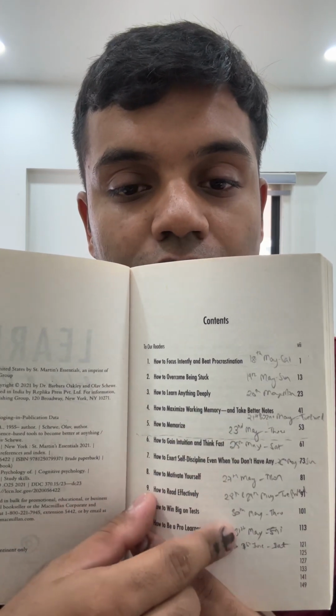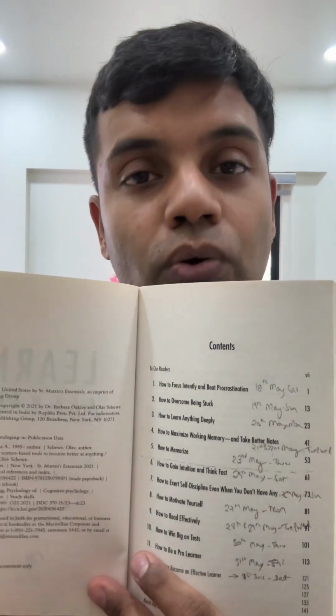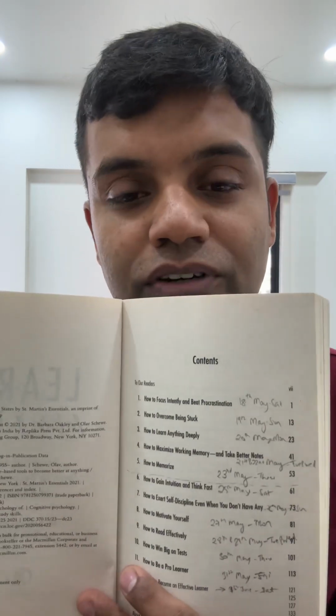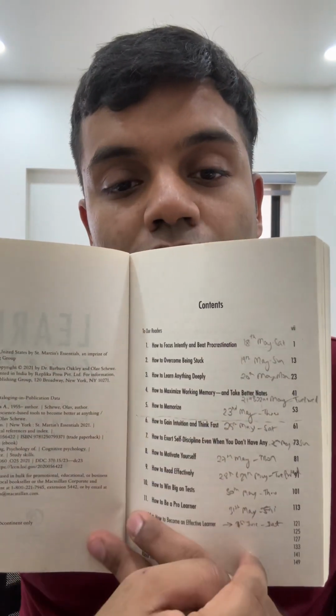Now, if you go further, I've given another 2 days for reading effectively because why not? I will add my own 2 cents on what I've read from other books and all the last 4-5 years of guiding people to build a habit of reading. So we're going to read this book in a guided manner. I'll share every day's portions, but you make your own table of contents.